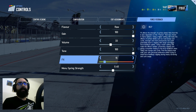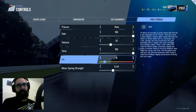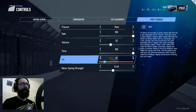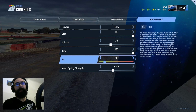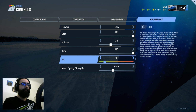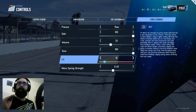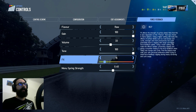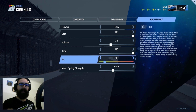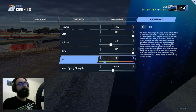at first. However, that also feels not quite right because you don't feel any curves at all anymore. At value 100, you only feel curves and nothing else. So I tried to tune it somewhere between 50 and 0. Well, my conclusion was 15. It's a value where you can barely feel curves and road noise, however, you can feel it. It is important: if you feel the bumpiness of curbs or of other road obstacles, it means you might lose traction, and that's not good. So you want to feel that, but I don't want to feel it so strong that I lose my feeling for oversteering on curbs. So I put it to 15, where I can feel it but not too much.